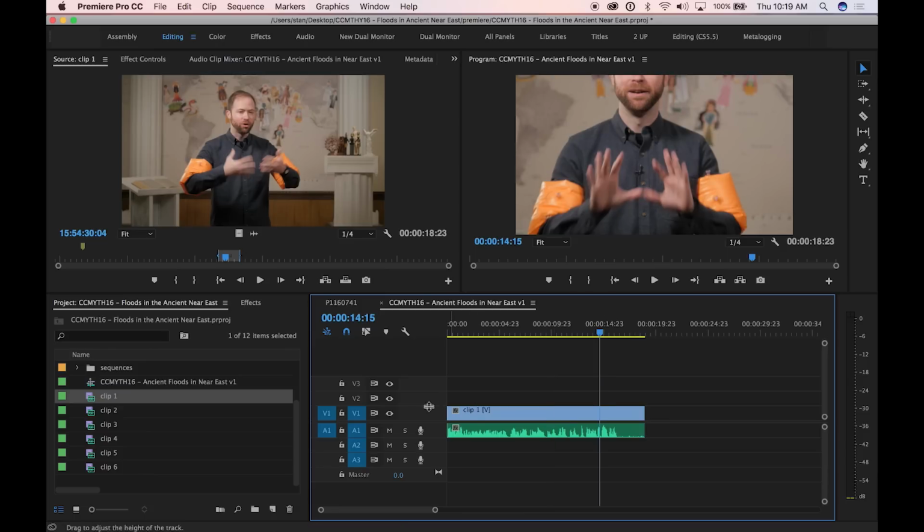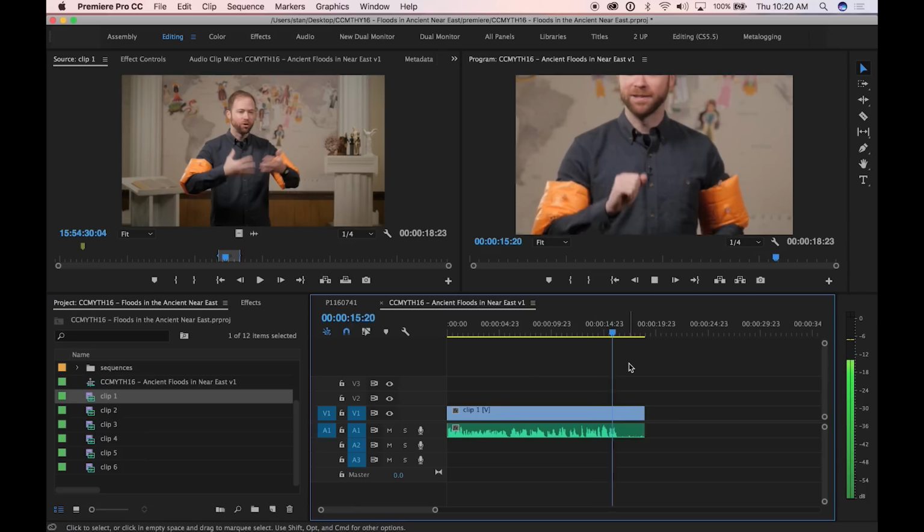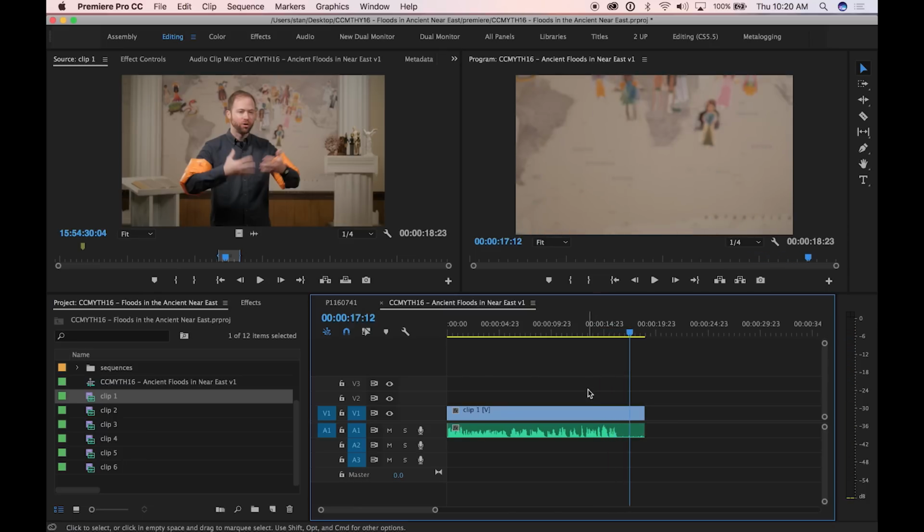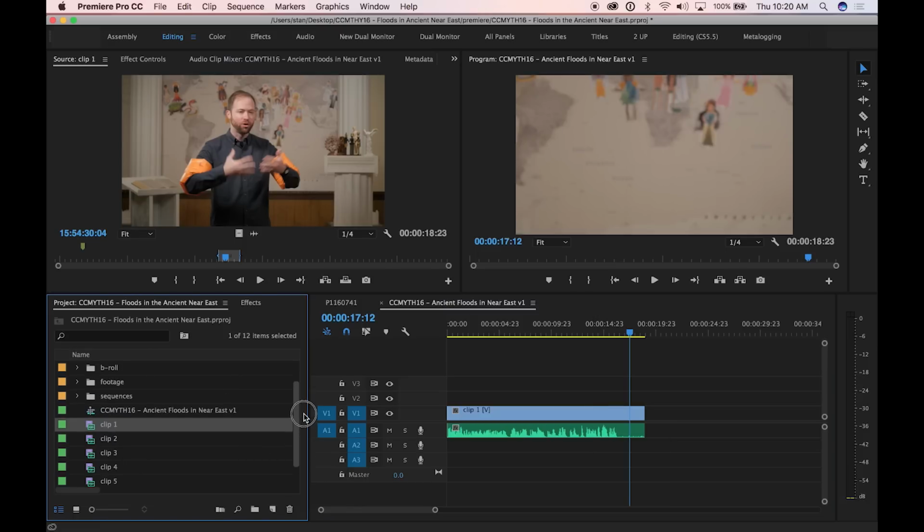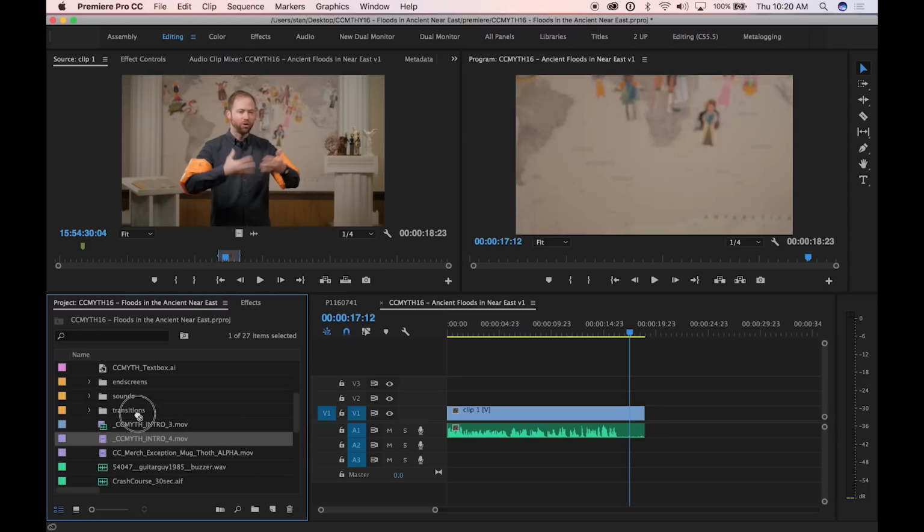Next thing we're going to look at is stacking. One of the great innovations of nonlinear editing are the layers. You can have multiple videos in here running on top of each other, blocking each other out, etc. And we'll get more into that later. But for the moment, we are going to add our introduction made by our animators at Thought Cafe in here. So, oh, so cute. Mike dives out of the frame, and we want the intro to start right there. So we have our beautifully made intro.